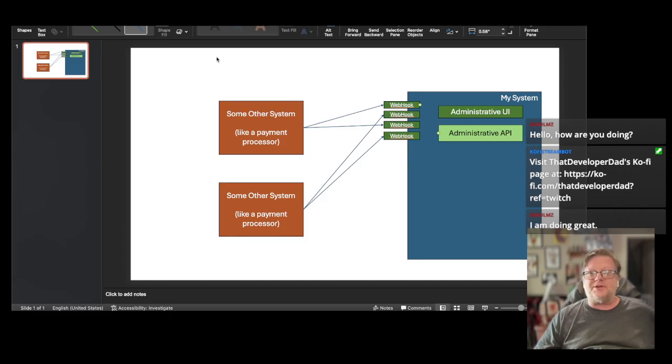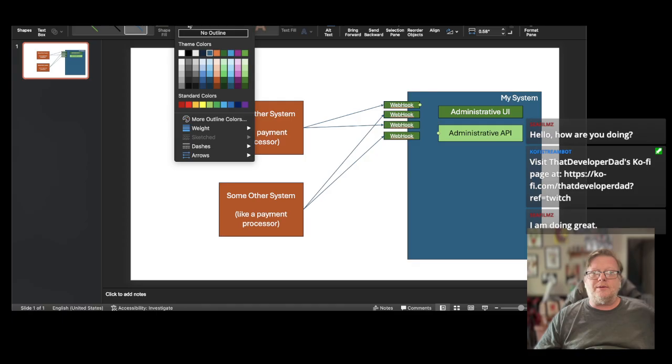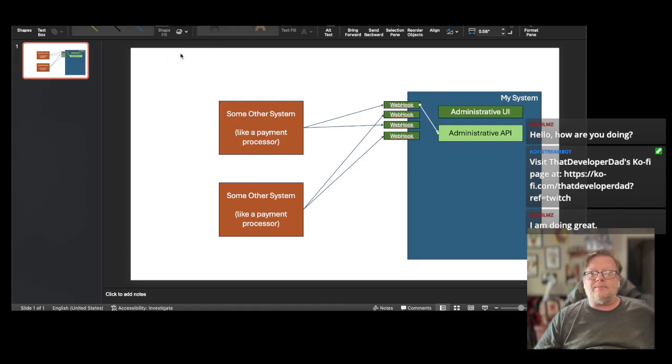And I need to change the color on my shape. There we go. And I'm going to connect you to the corner here if it'll let me. Nope. Okay, you'll connect to the side.